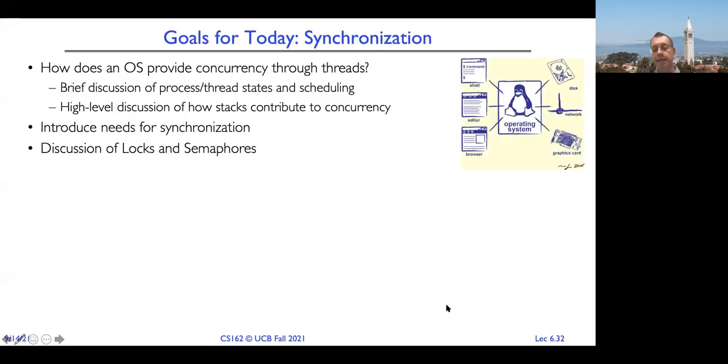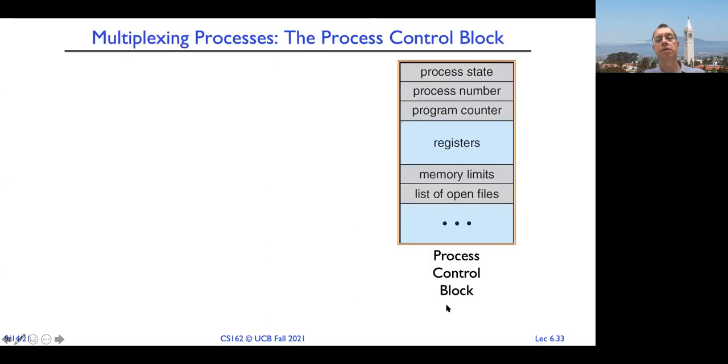So now for the last 15 minutes, we are going to switch gears and talk about a very important topic, synchronization. We are only going to start here about synchronization, concurrency and synchronization. Everything starts from the need to multiplex processes, right?